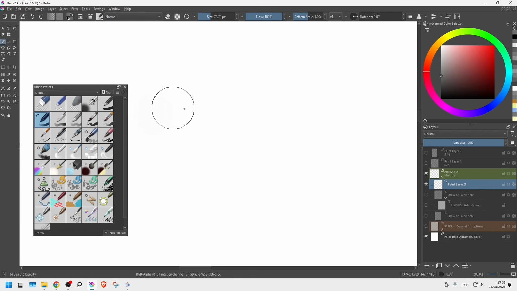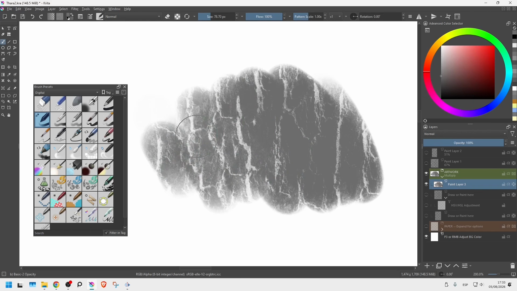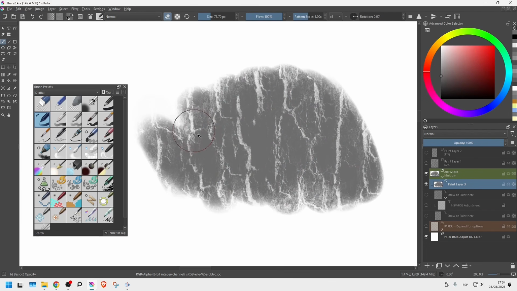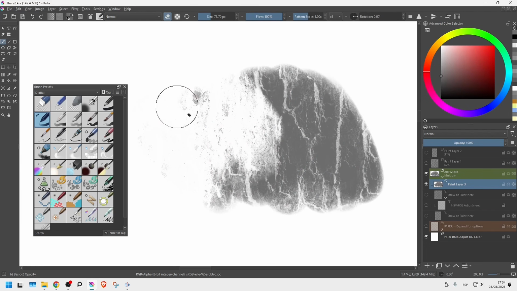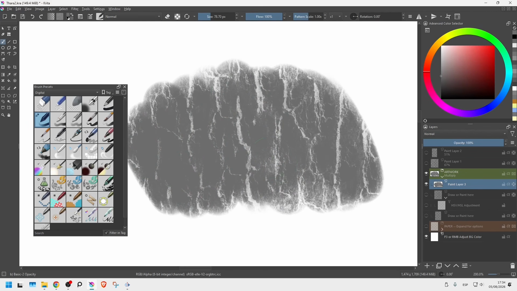So now I can make shading like this, and pressing E I can erase respecting the texture, and pressing E again I can recover what we had before. So you can go lighter or erase completely, or you can recover what you had. And this is pretty cool because it allows you to protect the texture while you are shading.